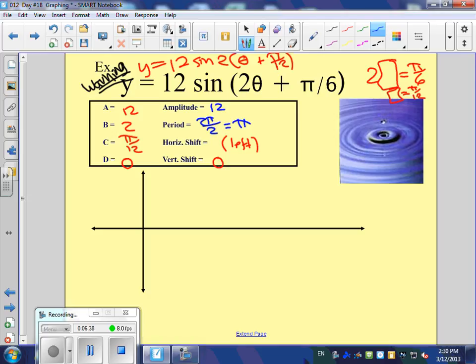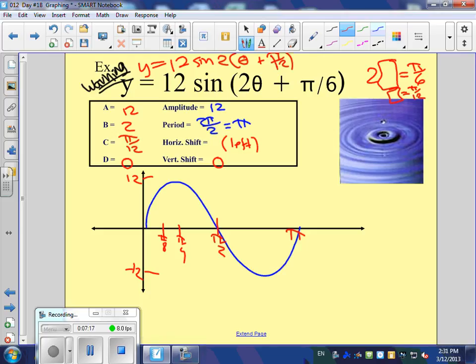So let's sketch this with the phase shift. We'll start with the sine of 0, so draw the sine curve. What's sine of 0? 0. There you go. Sketch that. How high does it go? 12. It goes down to negative 12. Great. One complete cycle is how far? Pi, right? The middle is pi over 2. Middle of that, pi over 4. Middle of that, pi over 8. That gives you an idea of how little pi over 12 is.